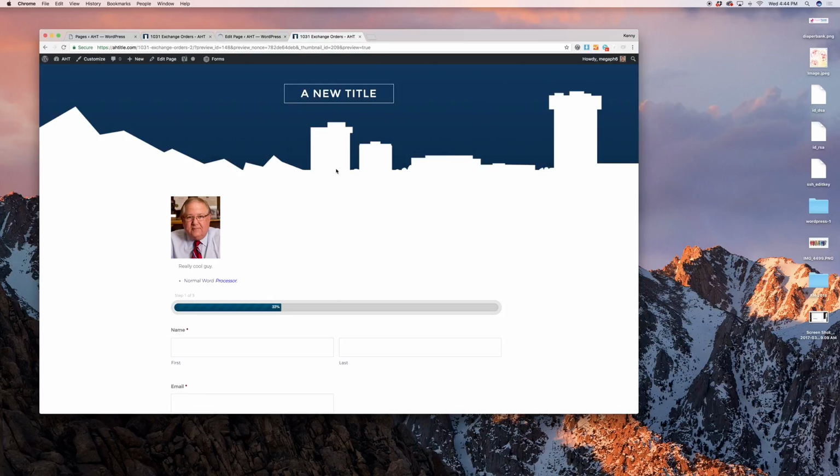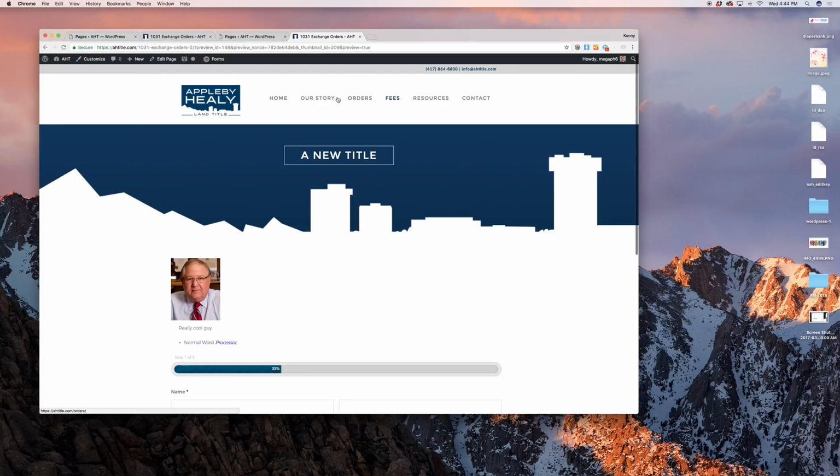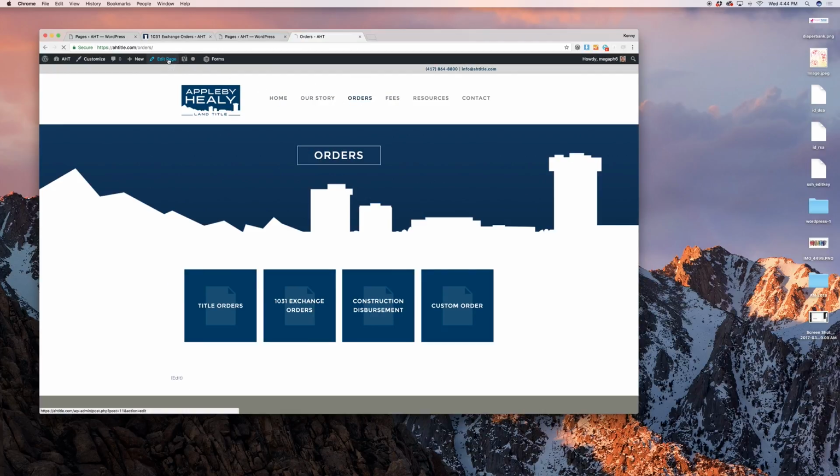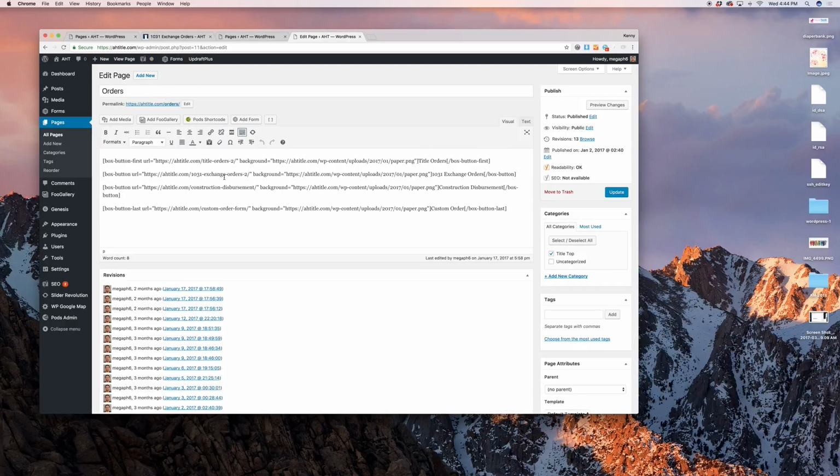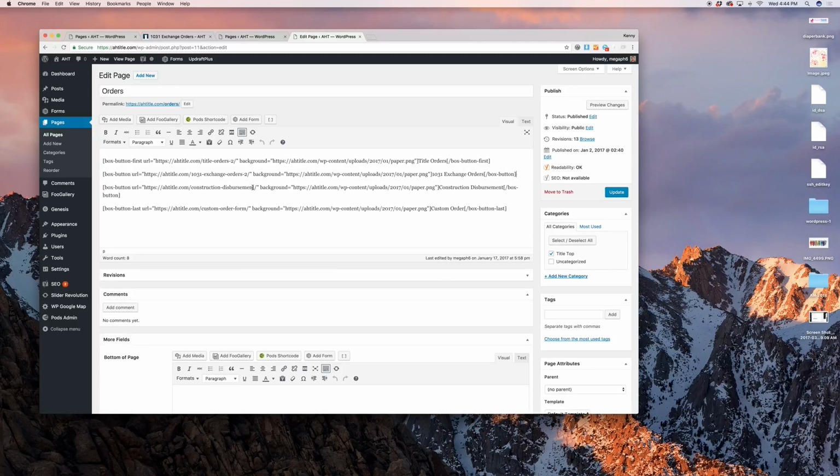We're going to look, let's see, how about this orders page right here? We're going to edit this page. You can always edit a page up at the top here. There's a toolbar at the top. And this one gets just a little bit more complicated than what we are normally doing on these websites. We don't need to worry about those revisions there.